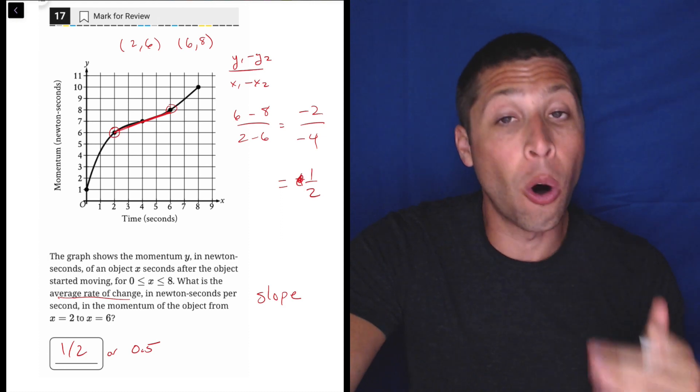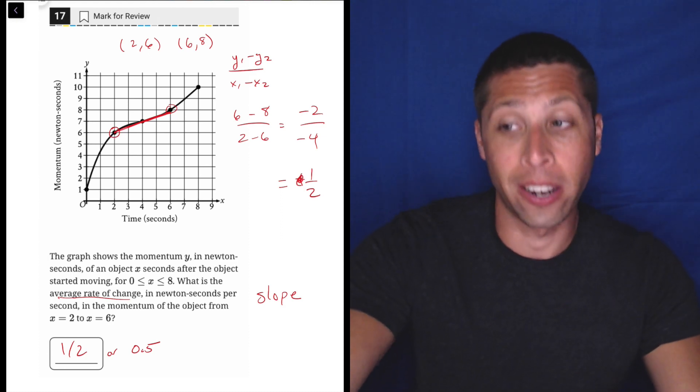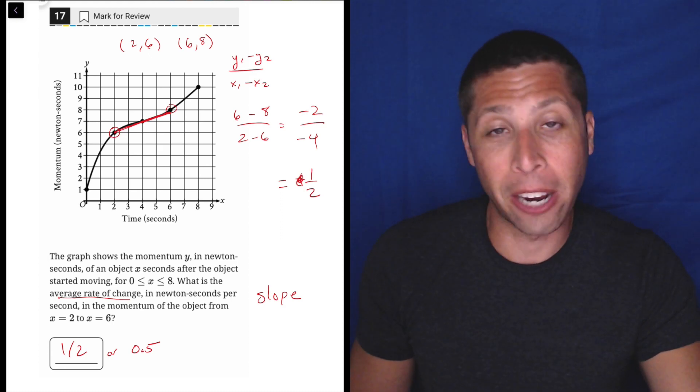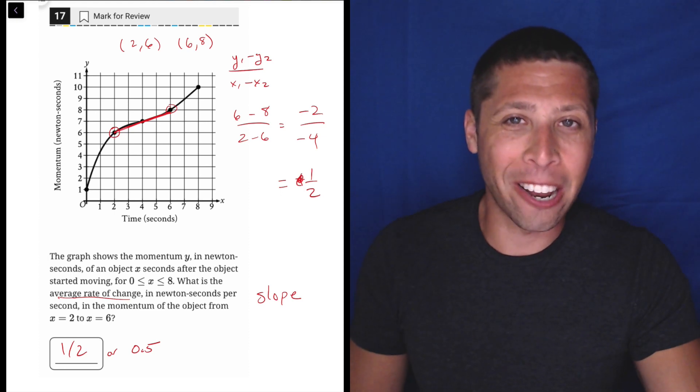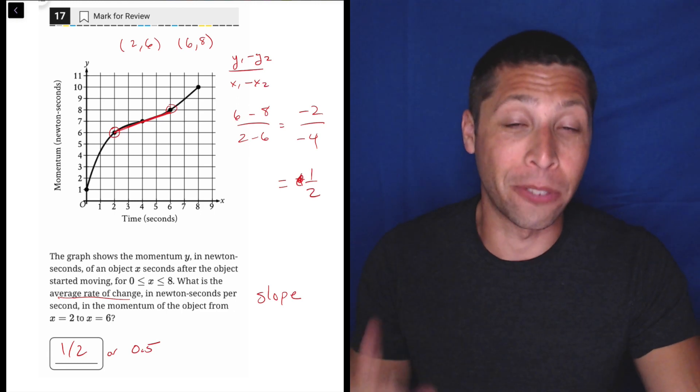Because if you can catch it there, then you don't go wasting time doing all the work only to be wrong and then have to go back to the start. Trying to check as you go for those careless mistake weak points is really important for getting good at math and improving your SAT score. So I'm kind of glad I almost made a mistake here - it's a good opportunity for you to learn something about how you do math as well.